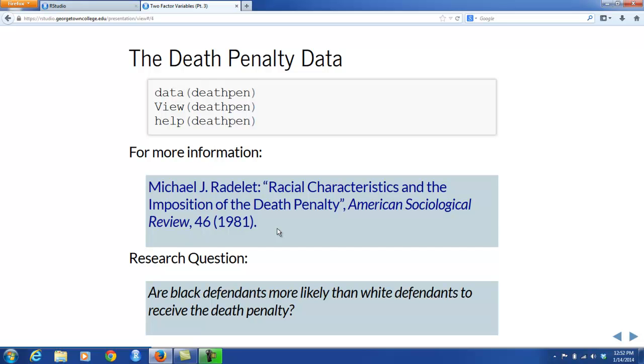Now, in every one of these cases, the defendant was actually convicted. We're not studying the ones where the defendant was acquitted. And so, in every one of these cases, the defendant could either receive the death penalty or not. So there's a variable called death that says whether or not the defendant received the death penalty. So using this data frame, it's possible to study this relationship between race and whether or not one gets the death penalty for this particular region in Florida during the 1970s.